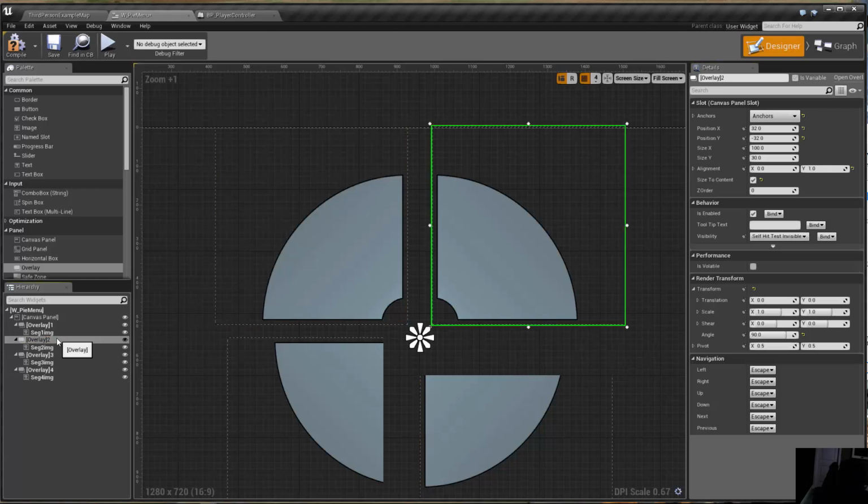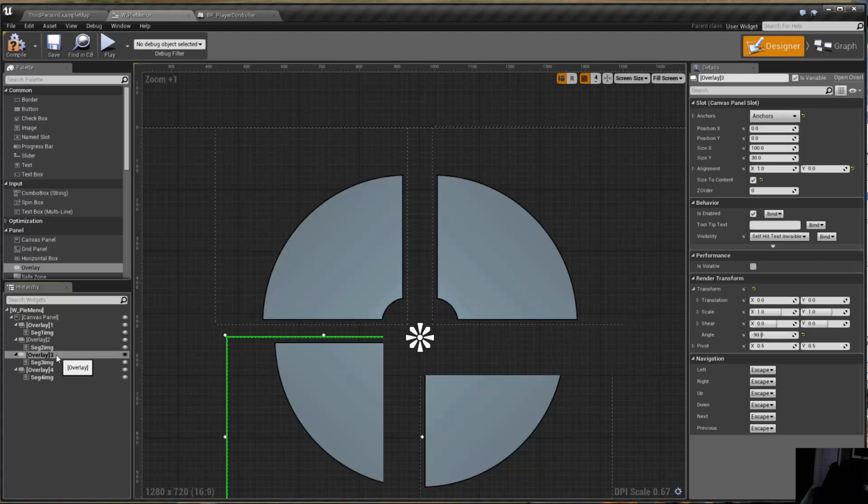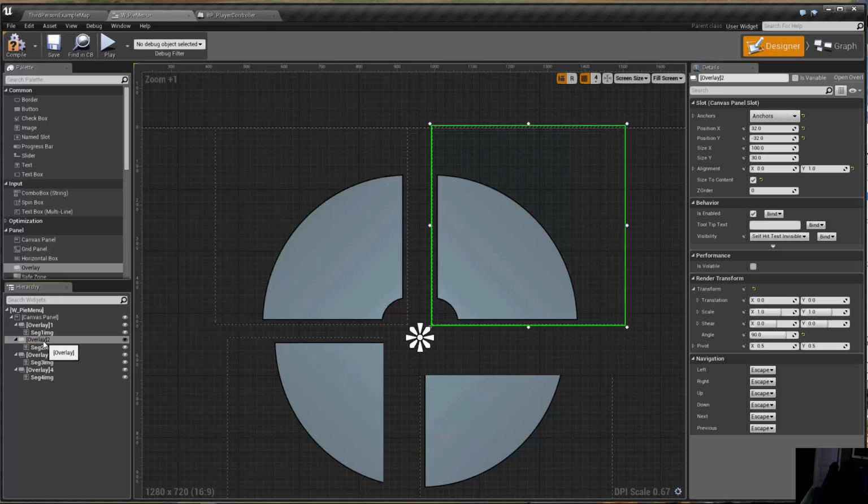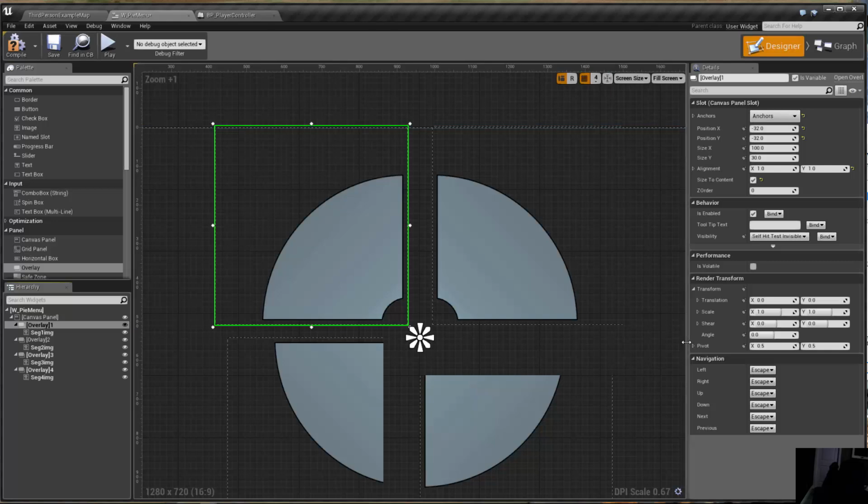1 and 1. Oh, that doesn't matter. Oh, yes, it does, I guess. Alignment 0, 0. Whoa, that totally screwed things up. Never mind. What did we do wrong here? Why did these ones work? 0 and 1, 0 and 0.5, 1 and 0.